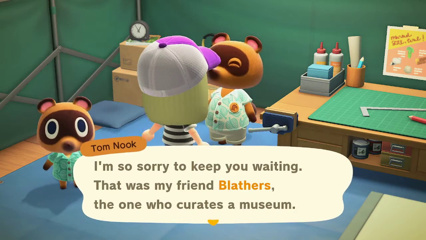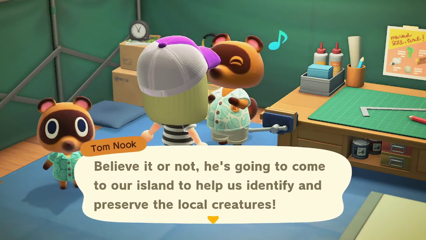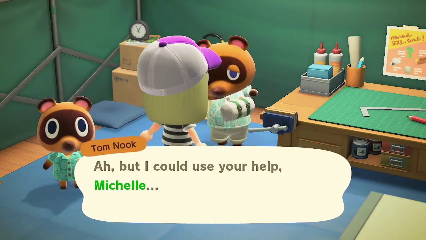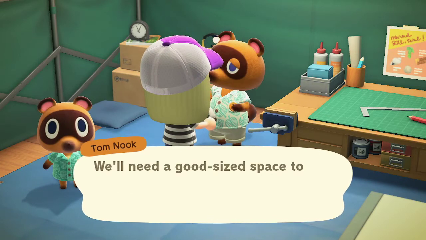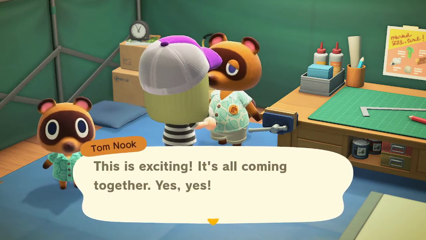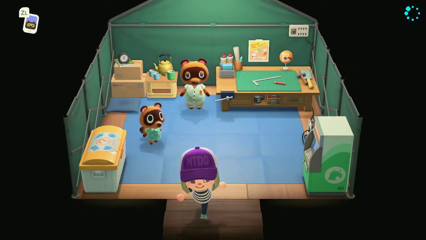I'm sorry to keep you waiting. That was my friend Blathers, the one who curates a museum. Believe it or not, he's going to come to our island and help us identify and preserve the local creatures. But I could use your help. Since you've done so much scouting and collecting already, would you be able to find a spot for Blathers? We'll need a good-sized space to really build out a world-class museum, so do keep that in mind. This is exciting. It's all coming together. Alright, let's go find a spot. And let's collect our Nook Miles points.